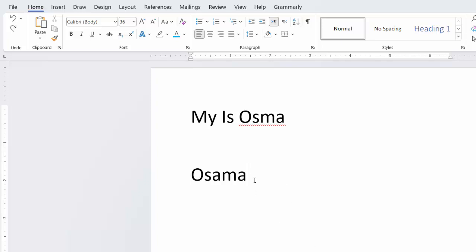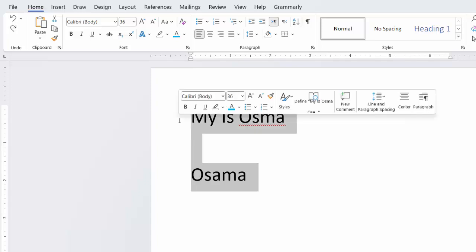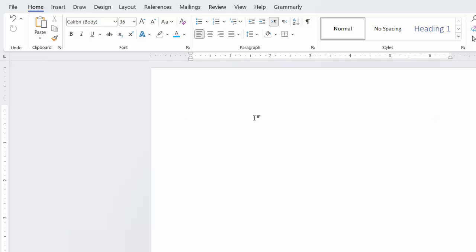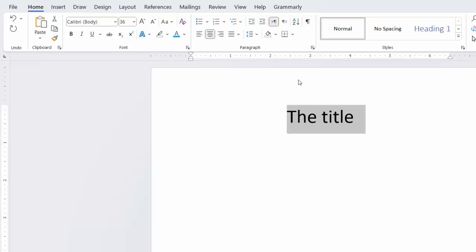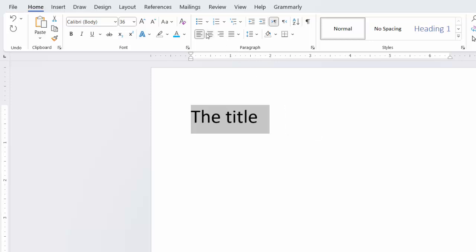This is everything about the font here, the first thing. Now when I need to add something in the middle, for example I can add the title. The title must be in the middle, so I can select it and just go here to the paragraph and make it in the middle, or I can make it left and right and so on.